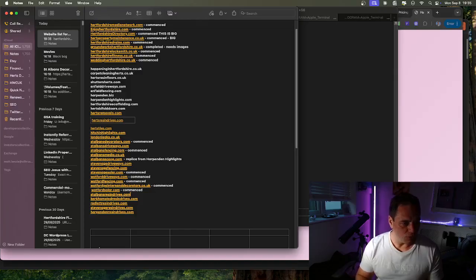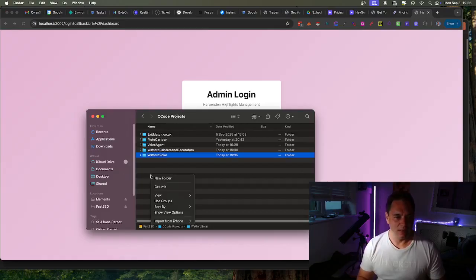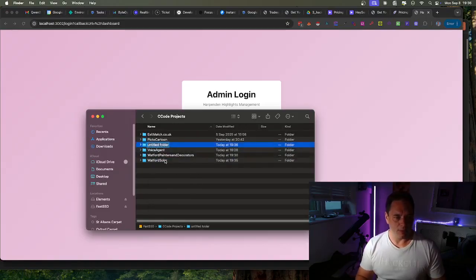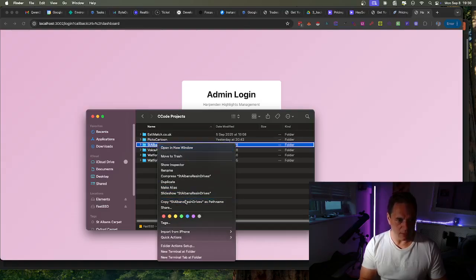Right, St Albans resin drives. I quite like this resin drives thing. I think there's something in it. So what we'll do is we'll replicate the process. New folder. St Albans resin drives. And then we're going to do that and copy that.